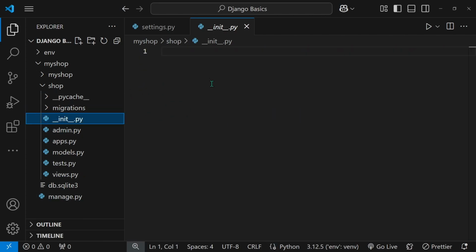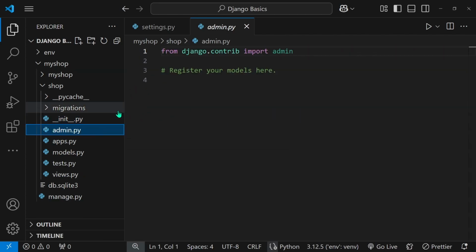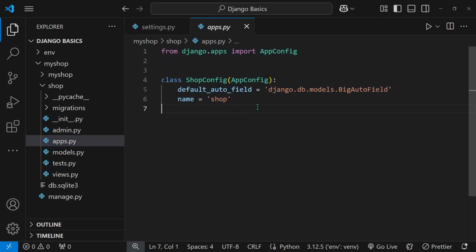The init.py will get populated, and then there is the admin.py. Here you'll be able to register different types of models to your admin panel so that you'll be able to work with that data in your admin panel. There is the apps.py, where basically there is information about your app. Here is the name of your app, your default name.